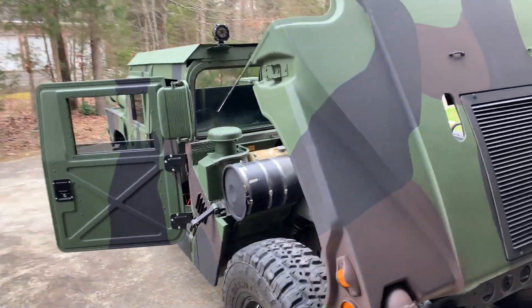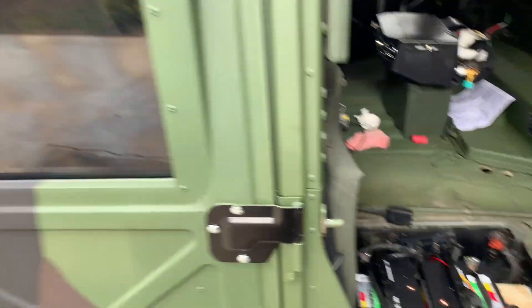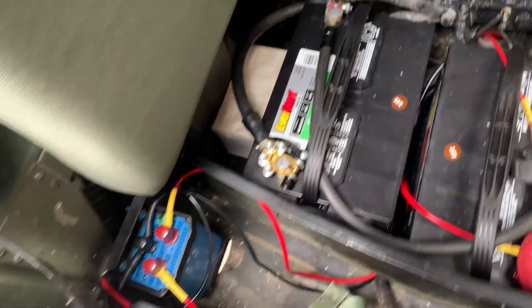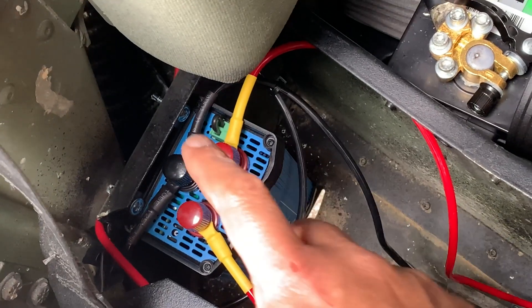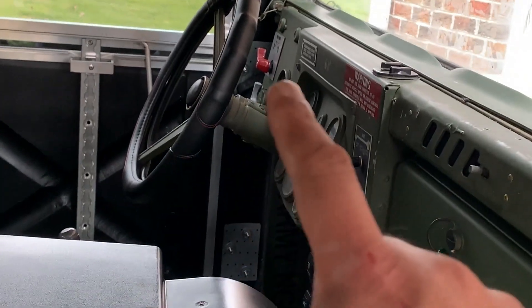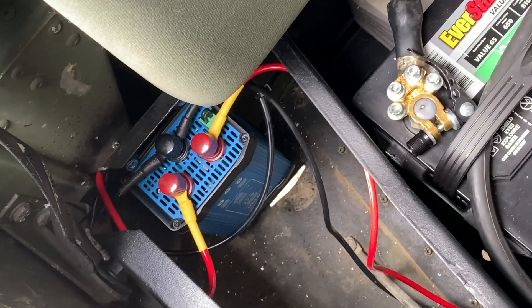Alright, so this is the next day. I'm working on my AC, but let's have a look at this. It worked out pretty well — truck starts up great. Now I wanted to talk about this green jumper. What you're supposed to do is run one line from the left of that jumper all the way to the start switch in the back, and that will turn the step down off when the truck is off.